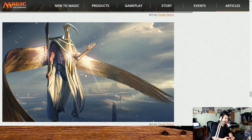So, I'm going to play the game no matter what. If it's going to suck, we still got some good cards in Aether Revolt and all that to play with in Standard. Nevertheless, I'm trying to think. Some of the gods from Theros block did see quite a bit of play, at least at the high tournaments, and also in Friday Night Magic with some of the theme decks and all that stuff.